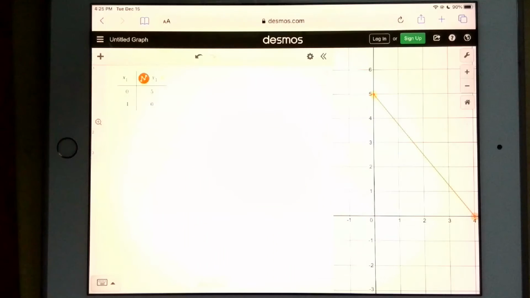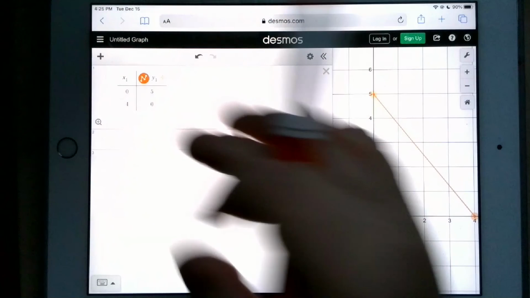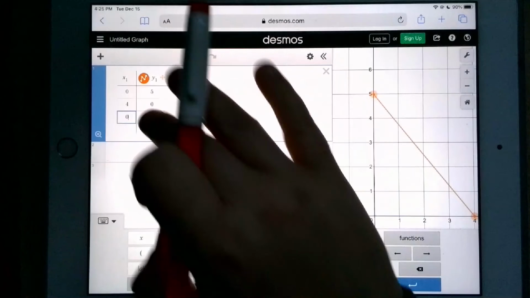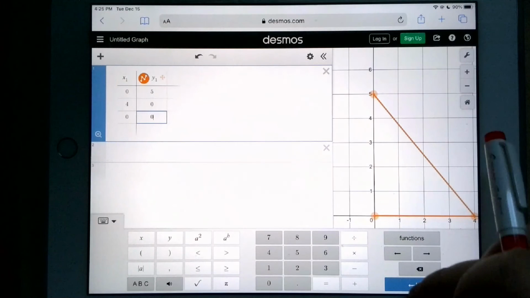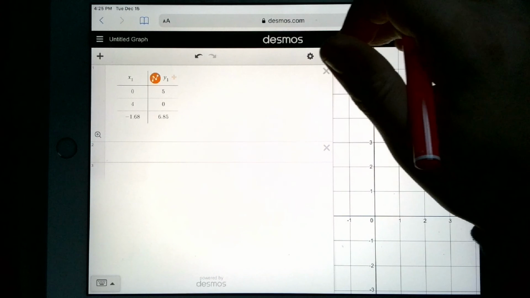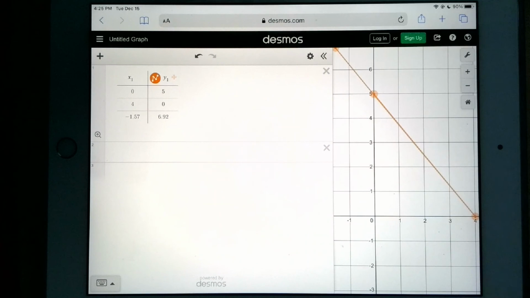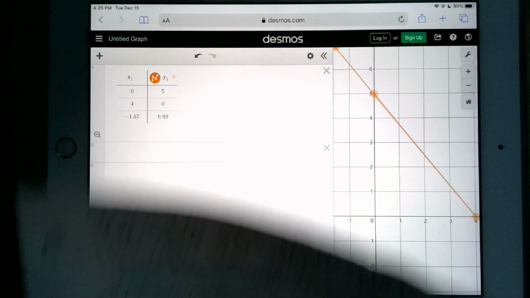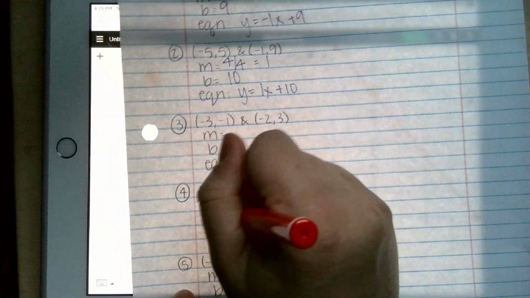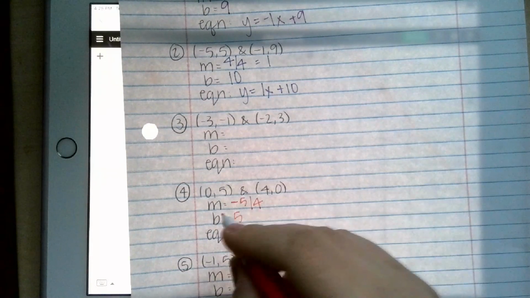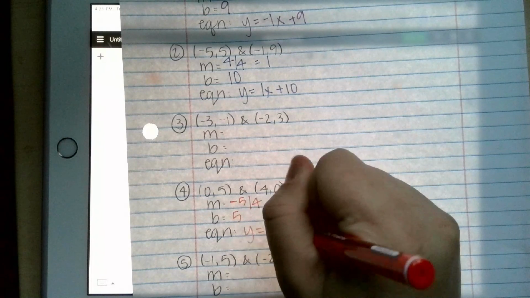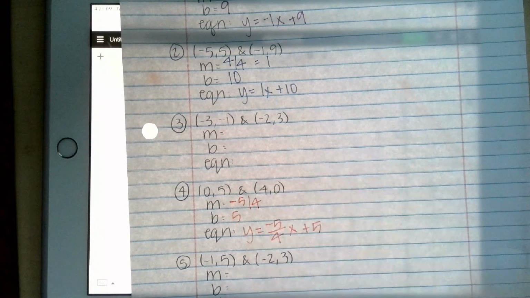All right? And our next step, this one's kind of optional in a way. When we go to add this point for this example, because we already have our y-intercept on the graph, it already tells us that we cross at 5. So our b value is 5. So when we put all this together, we have y equals -5 over 4x plus 5.